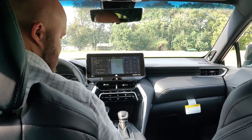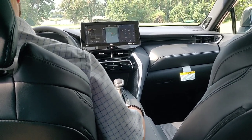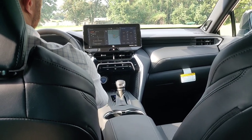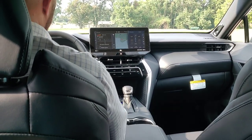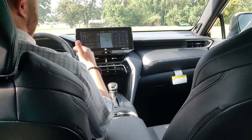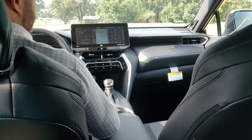Memory seats are included. This vehicle has heated and cooled seats, three levels of each. It has your safety controls up here in the dash cluster — it'll show you what safety features you have on. You can have them all on or take them off, which I don't recommend. It will remember your safety settings for the next time you get in. 95% of people love every single feature.